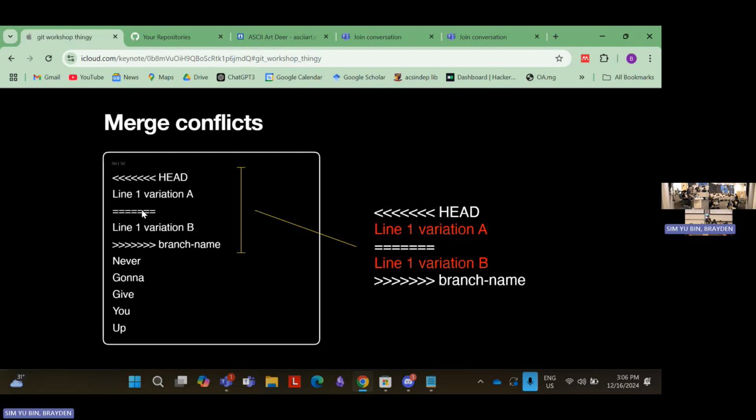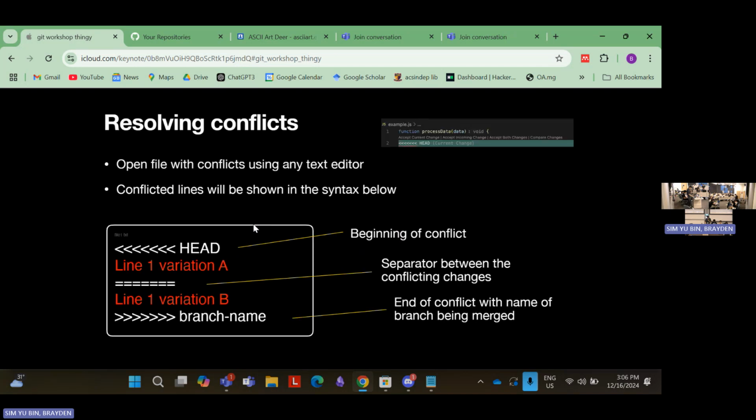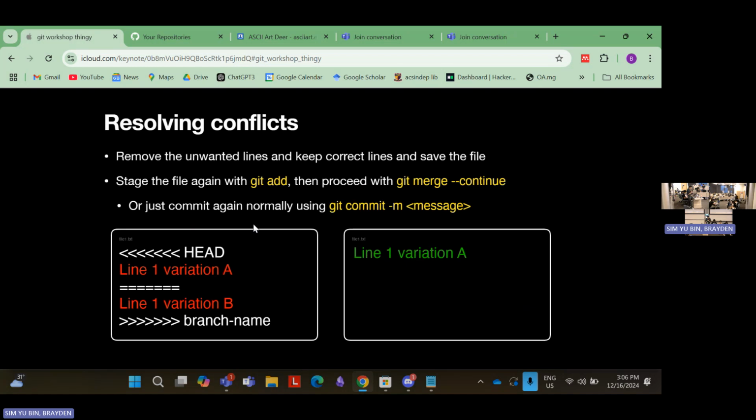Then you have the second version of the file from the branch that you're merging. And you have to remove the unwanted lines, keep the correct lines, and thereafter save, add, commit, and push.